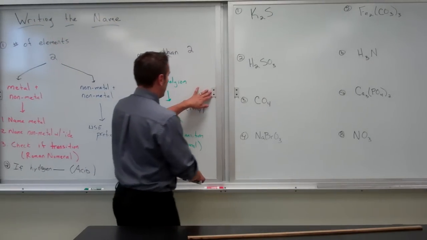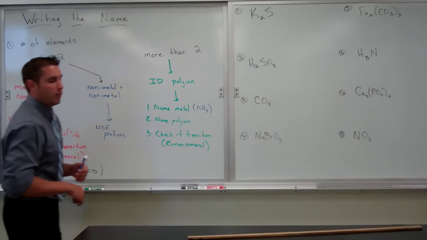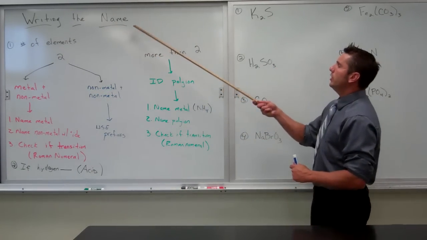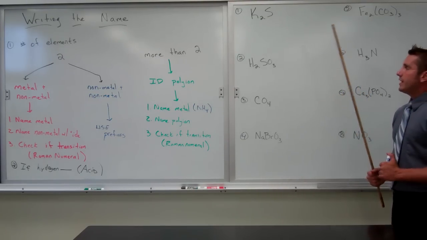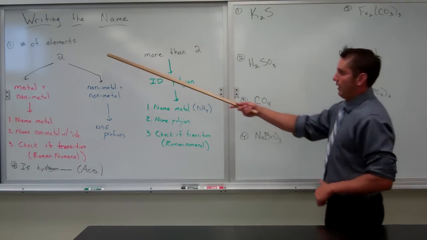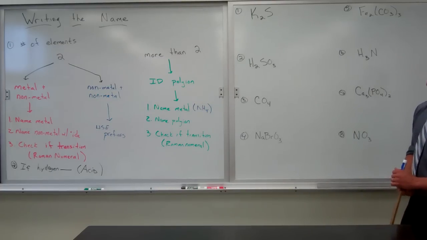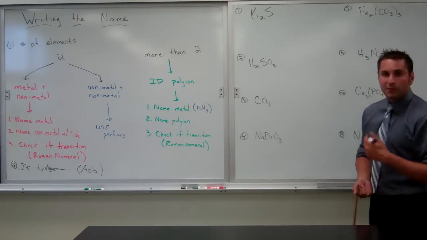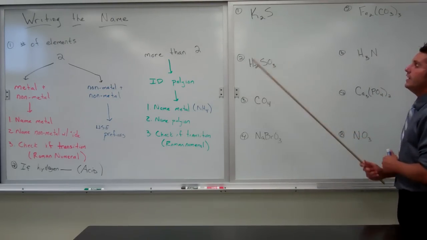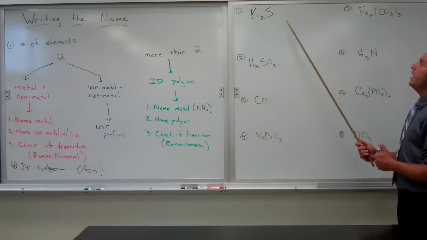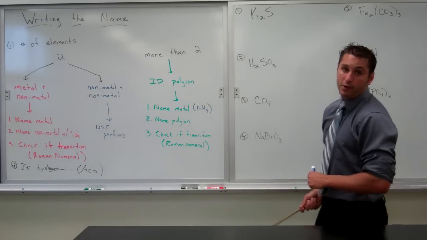So we'll slide that back, because what I have right here are 8 different formulas, and anytime we're looking at a formula, our goal is to write the name of that compound. I look at K2S, and K2S has 2 elements. So I need to check, is it a metal with a non-metal or 2 non-metals? Make sure you have a periodic table out, and you would see that K lies to the left of the staircase in group 1, S lies to the right in group 16. That means we've got a metal plus a non-metal.